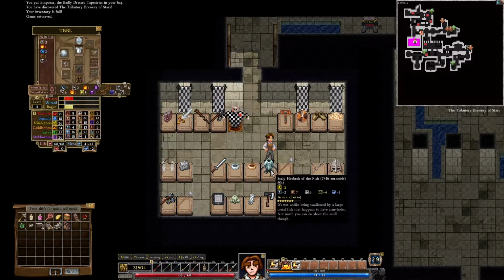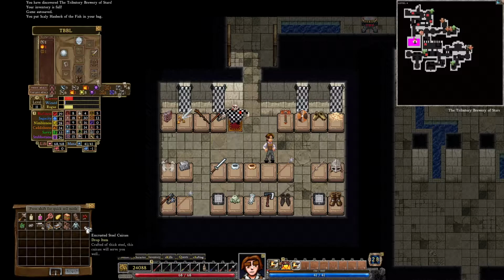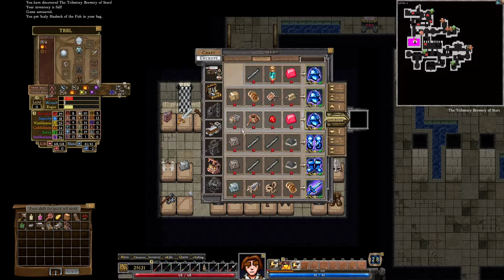We should definitely pick this up, though. Kitty Hellbreak of the Fish is good. We did just encrust our armor, but, again, too bad. Okay, do we have enough silver to be able to modify this at all? I think it takes another 2. Let's look at this.